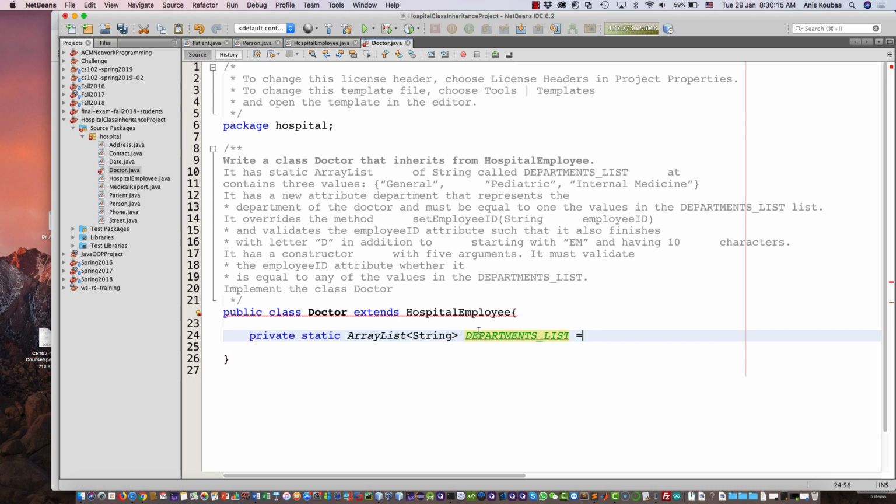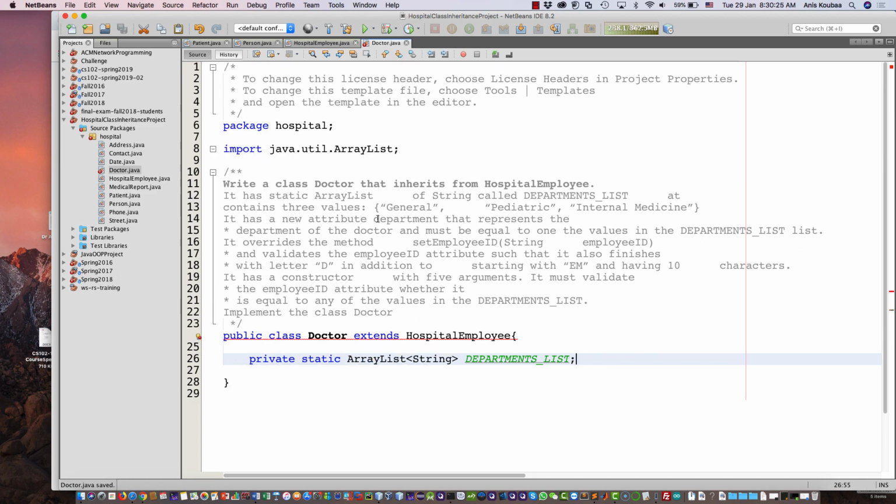But here we don't have an array. We have an array list. And in an array list, we cannot initialize the value in the declaration. So they must be declared where? So you wanted to add these values into the array list, but maybe you didn't know how to do it. Yes. How? Equal? Yeah. String.